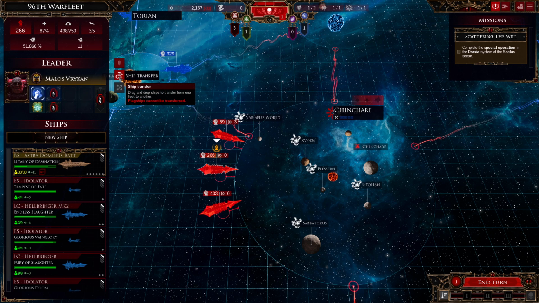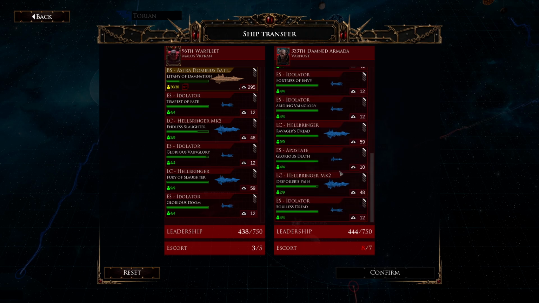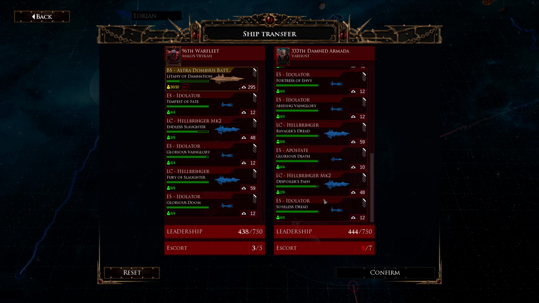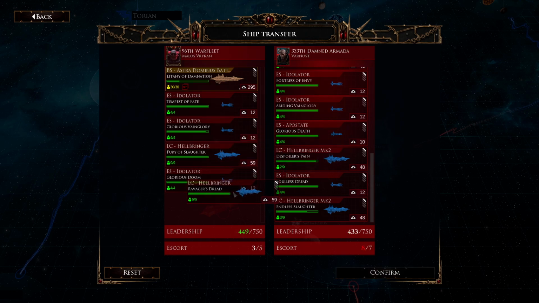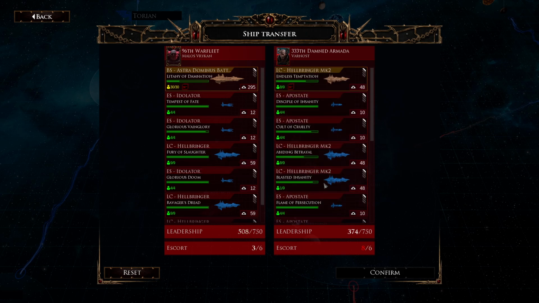Let's do a ship transfer. We can't transfer to the... Wait, we can't transfer regular fleets to the marked fleet, I take it? Okay. Let's see, Idolater, Apostate, Idolater, and I want you to take the Hellbringer Mark 1s, because you have the Astrodominus. A little bit carrier heavy for you.